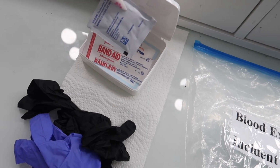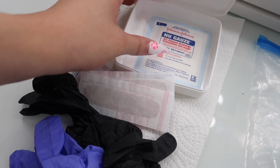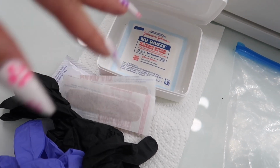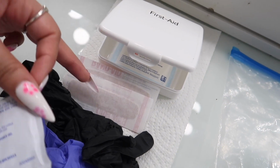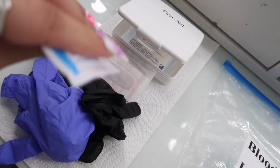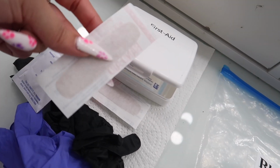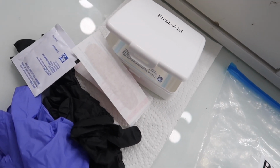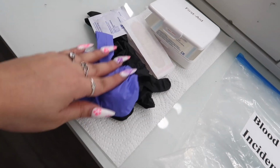The first aid, you will need an alcohol wipe, band-aid, and a gauze. So the gauze is just to show that you're applying pressure on the cut, and then you go in with the alcohol wipe to clean, and then of course the band-aid. But every single thing, even the wrapper, everything that you see here, the little stickies that are on the band-aid, everything will be going in this, nothing in the trash can, including your gloves.